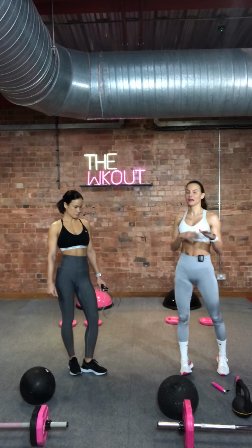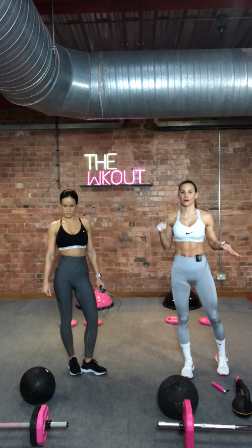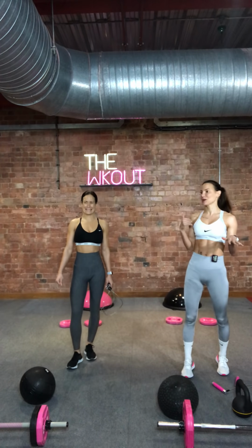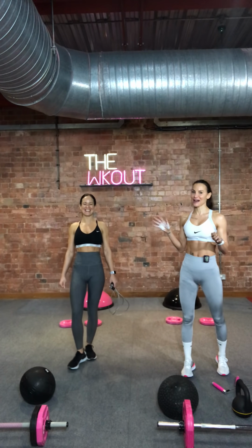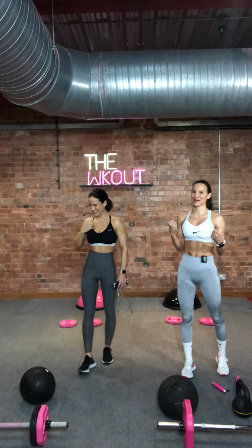High knees work for skipping. You don't need massive equipment, but a lot of people already have it, so we're going to use it. We're going to really have a good time today. We're going to start the week strong, as we always do.